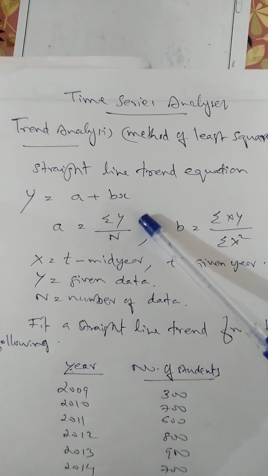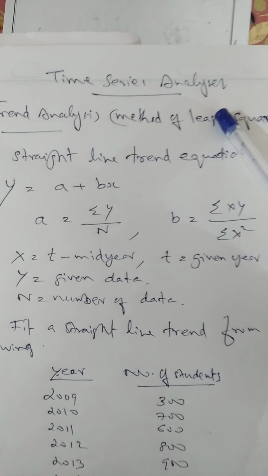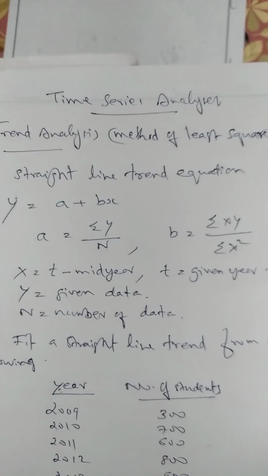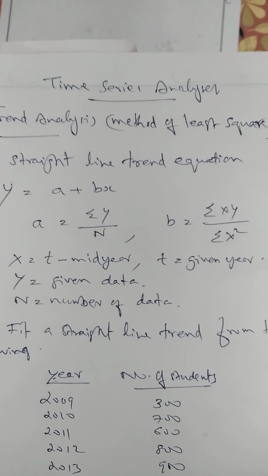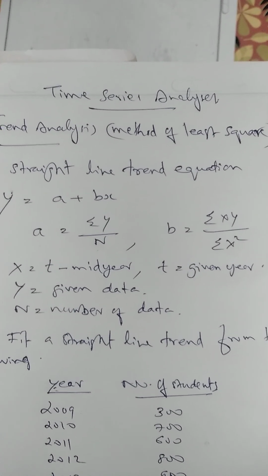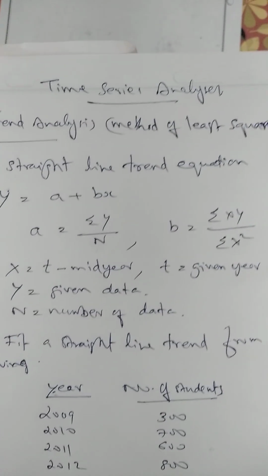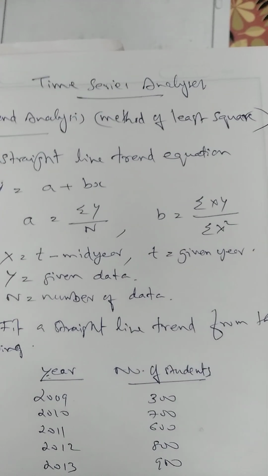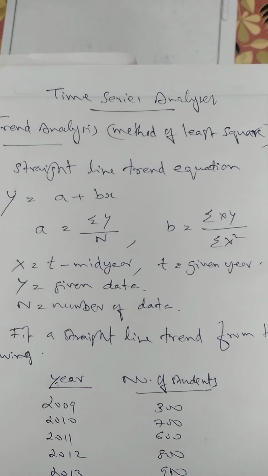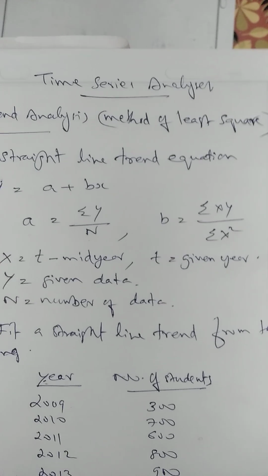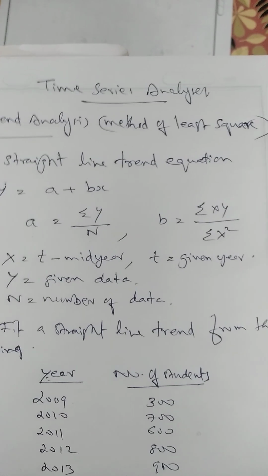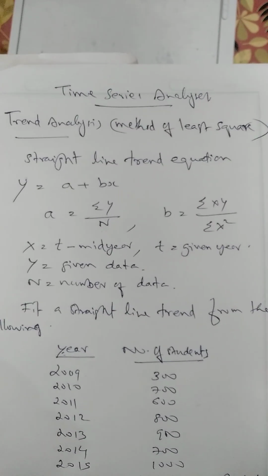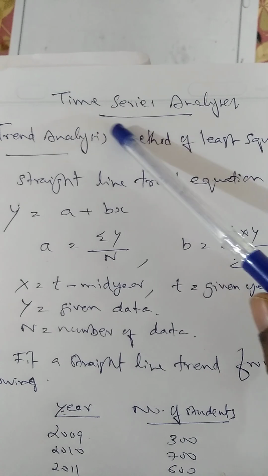Now we discuss a topic, time series analysis. It is actually analyzing the trend of some data based on the data related to past years and projecting the data for some future years. For example, studying or analyzing the sales figures of some past years and projecting or forecasting sales for a future year. So, studying the trend is the technique of time series analysis.